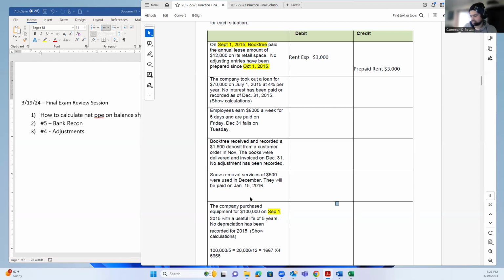Okay. So, that would have been fine. But if you want to be specific, you can call it snow removal expense. Okay. That seemed kind of hilarious to me, but yeah. I didn't write this test. I've contributed to it, but I didn't have the final. I didn't write this problem, but I like it. I like how it's laid out and it gets your brain thinking of things a little bit differently.